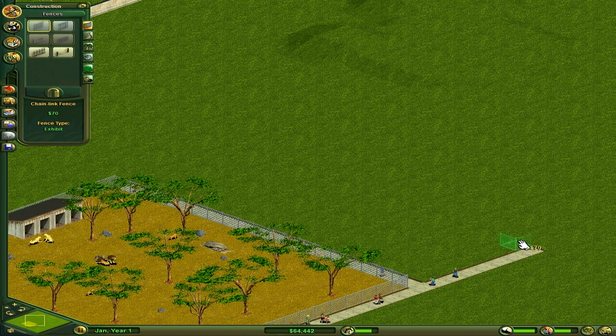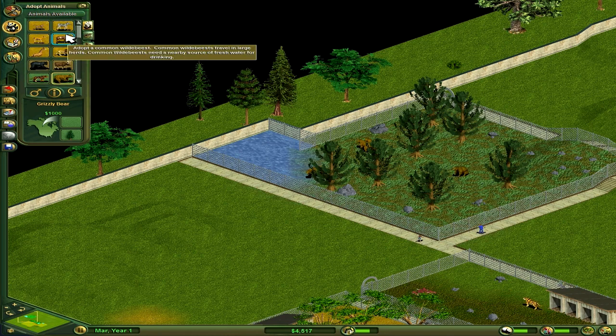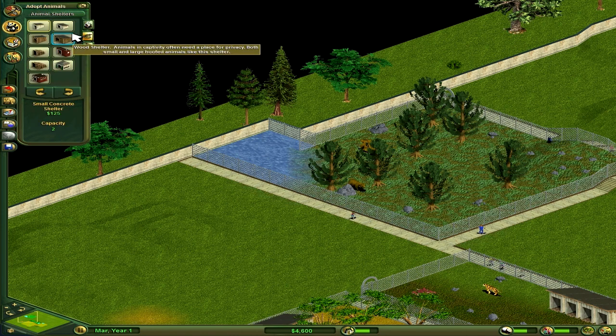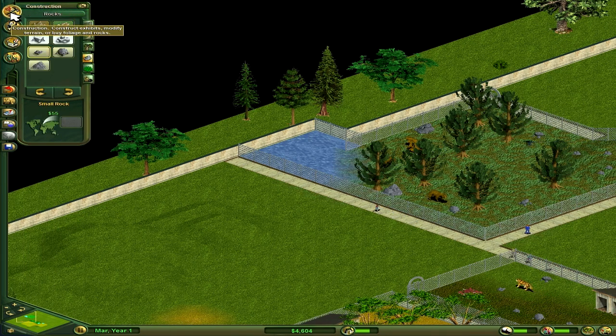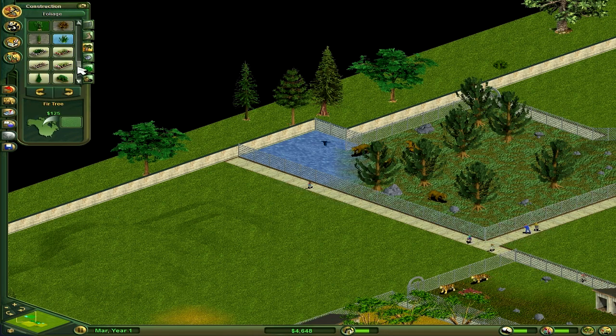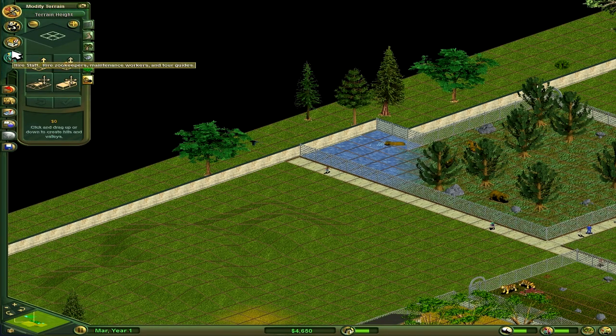What I'm going to do now is actually just play for a while, and I'm going to come back when I've got a lot better stuff. Okay, after not long of playing, I have a lot more stuff. You can see we've got a few more animals, including penguins and saltwater crocodiles, which I will be putting in in a minute. But you've also got more shelters, more toys, more rocks, another pathway, more types of exhibit fencing, more types of trees, more types of dumb rocks, and that's about it.